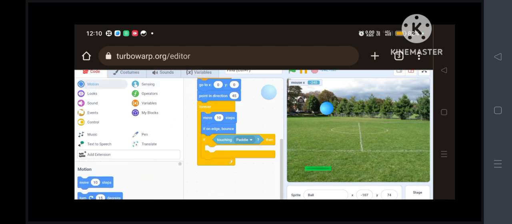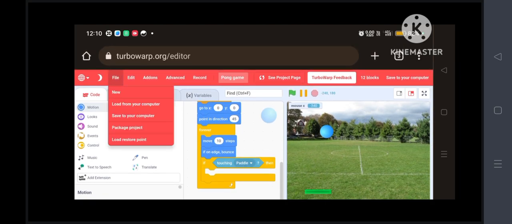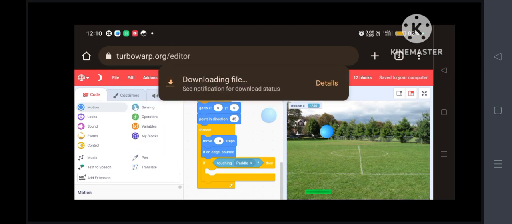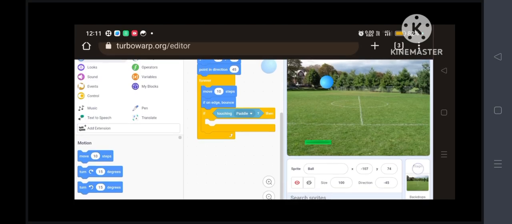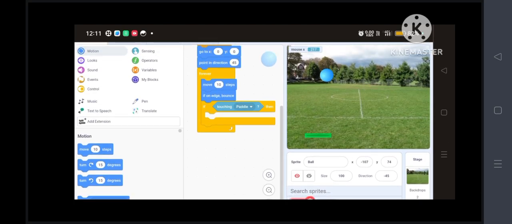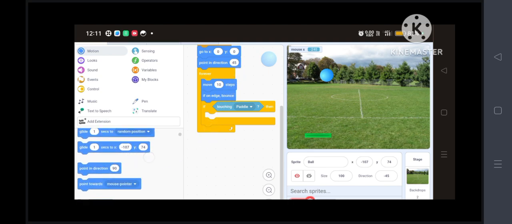Now let me show you how to do this. Now what we can do, let me tell you. There is this block, point in direction.